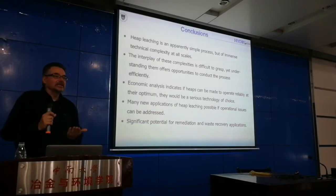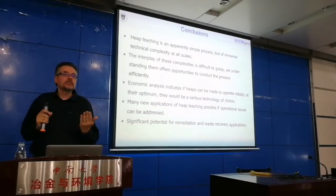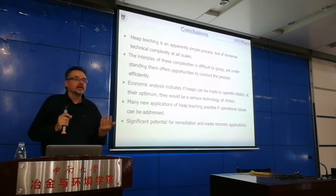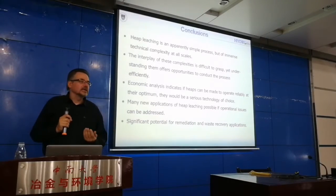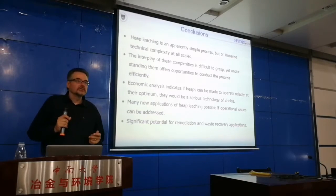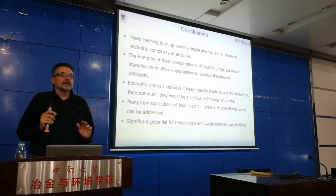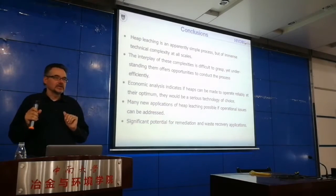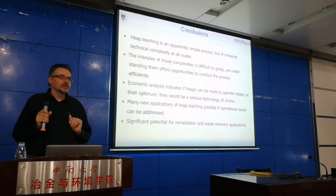But definitely there are a lot of people looking now at organic compounds for metal complexation to aid in leaching processes. So there are definitely a lot of areas of research where environmentally more benign processes are considered. But hydrometallurgy as a discipline, I think, is here to stay for a long time. So.